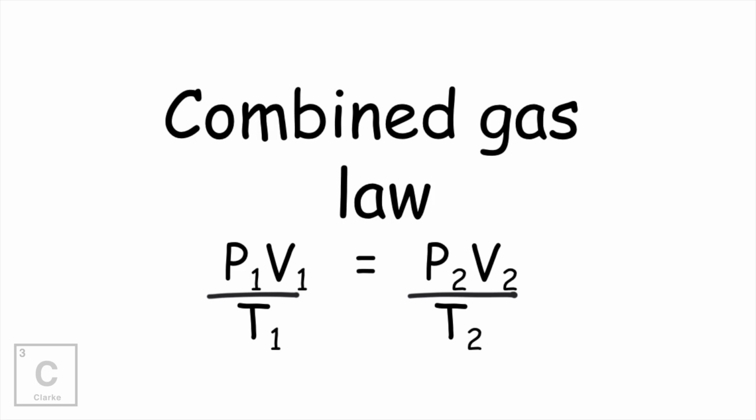Most of the time, teachers aren't going to care that you know this is Boyle's, this is Charles, this is Gay-Lussac. They just want you to know how to work a math problem between pressure and volume, and pressure and temperature, and volume and temperature. I like just memorizing one law, and that's this combined gas law. Because we've got Boyle's, pressure and volume. We've got Charles, volume and temperature. And we have Gay-Lussac, pressure and temperature, all wrapped up into one formula. Let's practice using this. In a couple of the examples, we're going to use all three variables. And then let me also show you how you can use the combined gas law when it's only two of the three variables listed.